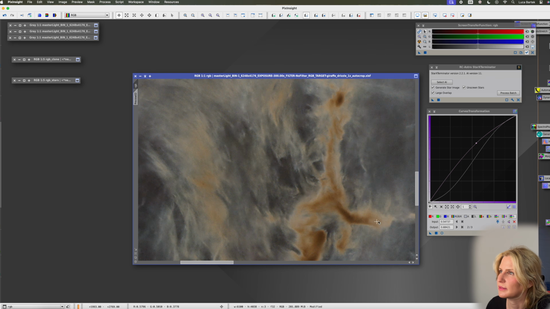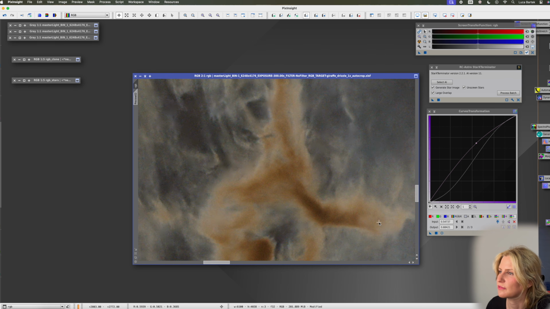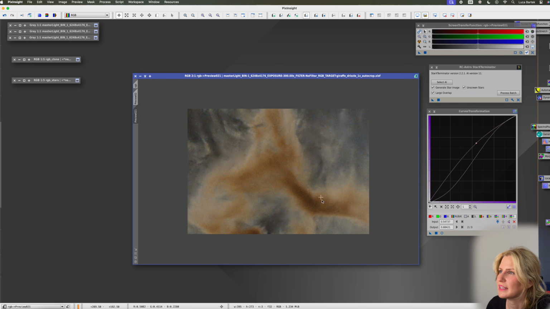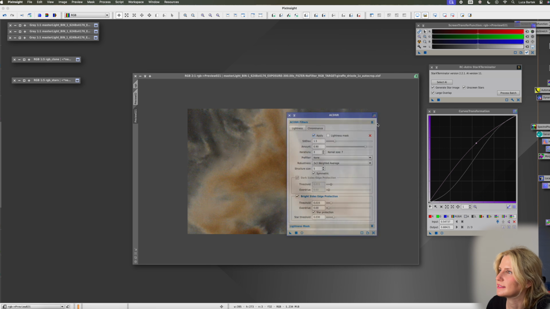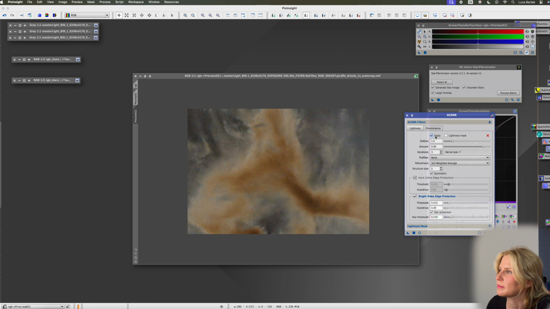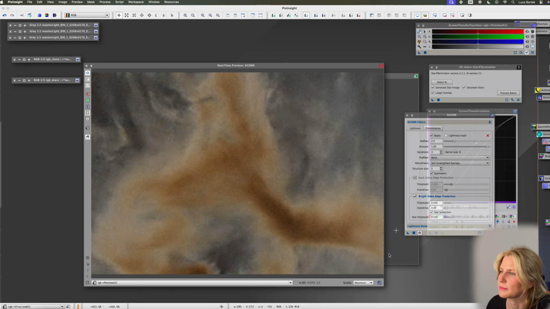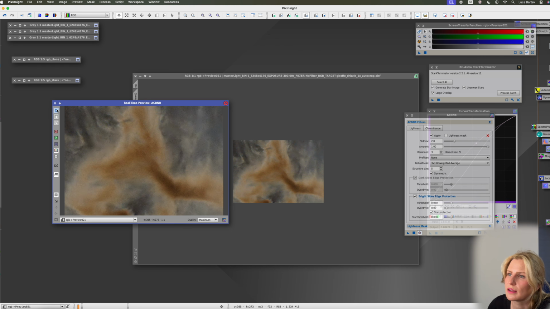I see a little bit of noise now that I didn't see before, especially some color noise. It is really only this color noise that is a bit disturbing. I will try to see what I can do with ACDNR. I will not be applying the lightness noise reduction, but maybe some chrominance noise reduction. I will do a preview. Wow, that's very big. That is making the color noise much better. Yeah, I think I have to apply a little bit of the lightness noise reduction as well.